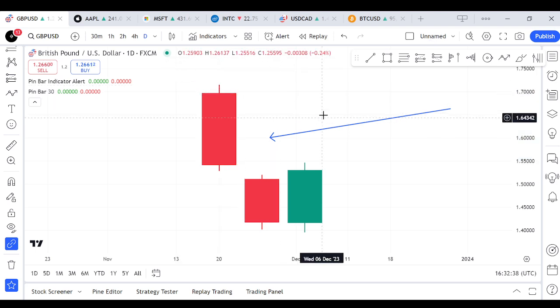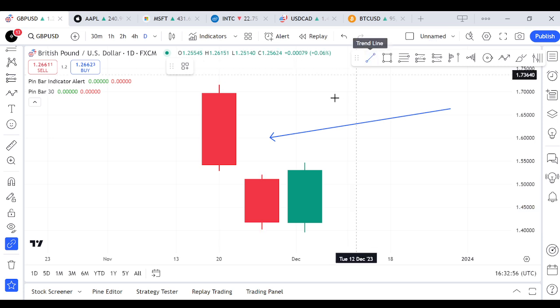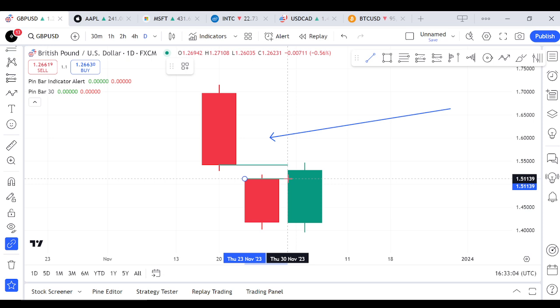The second candlestick is another bearish candle that opens and closes lower than the first, creating a visible gap between them, and this gap represents the bears' eagerness to continue selling even at lower prices. This is your second candle, and there should be a gap between the closing prices of the first and the second candle.